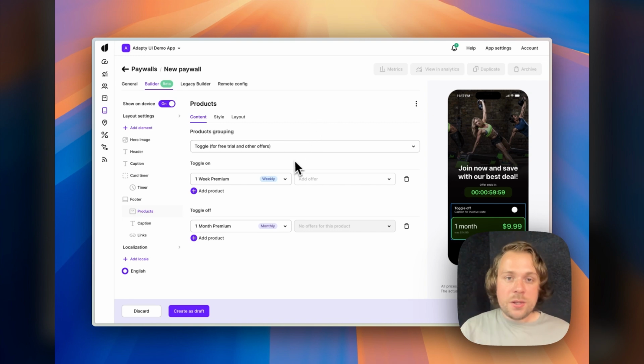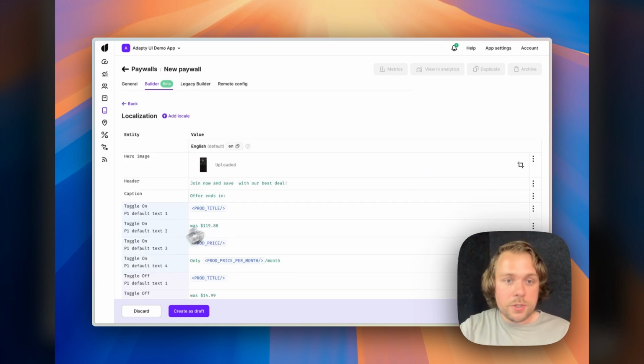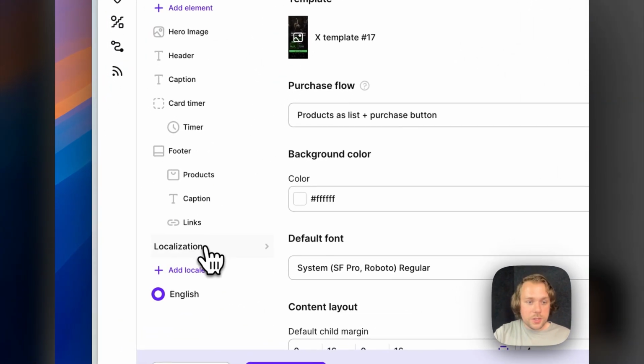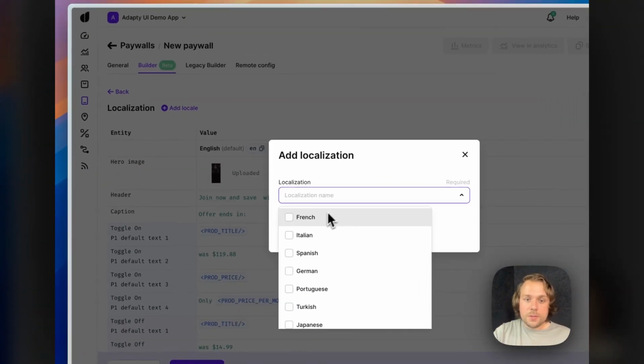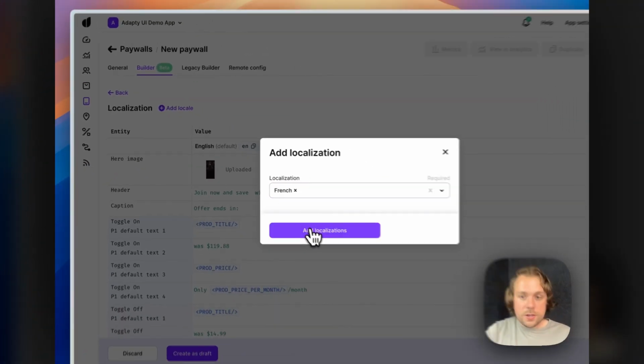So by now, we've built a paywall for the English-speaking audience, but what if you want to reach a global audience, right? For this, you'll probably need to localize your paywall, and I'm happy to say that our builder supports multiple locales and localization out of the box, which allows you to easily switch and customize text and images for different regions. So if we want to, for example, localize this paywall over here, we can go to localization here. I'm sorry, let me show you once again. So localization here. And for example, suppose we want to add a French locale. So we're adding it right here.